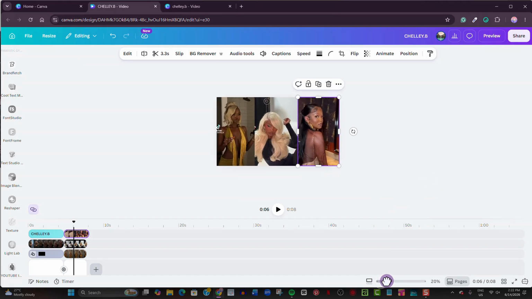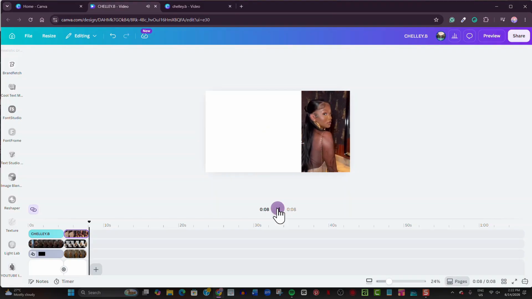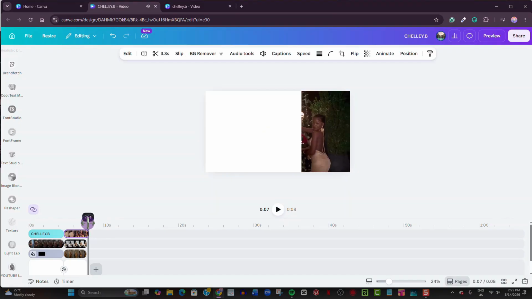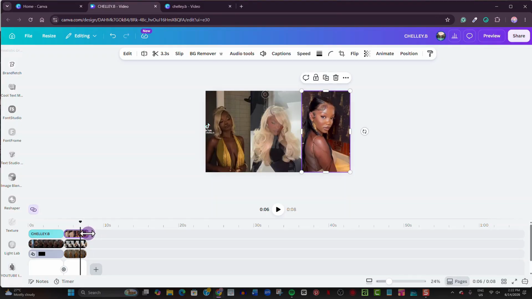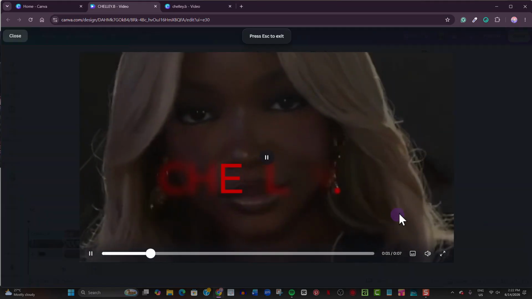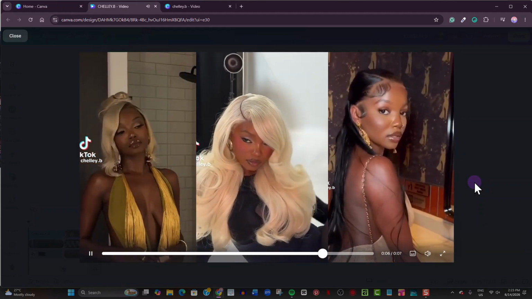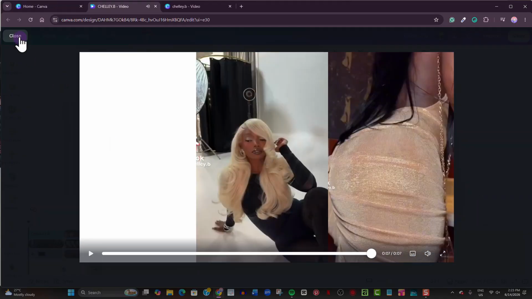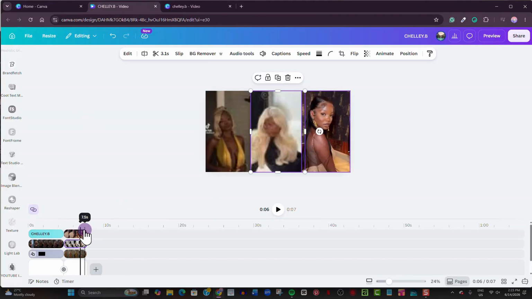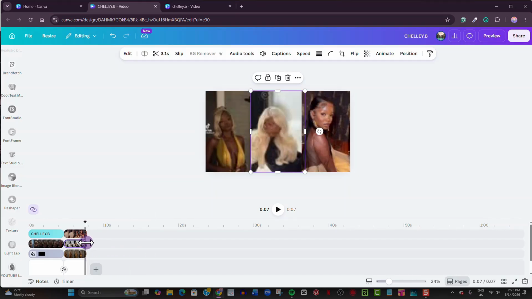And let's see what we have. And again, we want everything to be the same length per frame. So let's do a preview and see what we have. And this is looking really good already. But as you can see, I don't think everything is lined up properly. Are we lined up properly? Let's see.